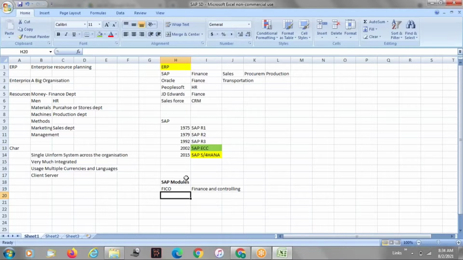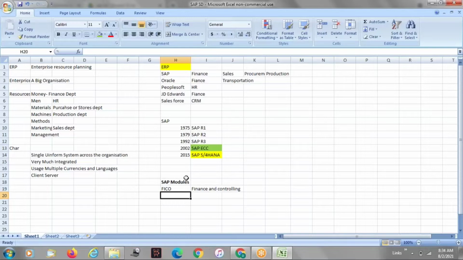So they will be responsible for all the money related stuff, or mainly the finance related stuff. It's all new terms for you. I'm not trying to put in big terminology. I want you to understand at a basic level now, so that it will be easy for you when we later talk about the different terms. So I'm explaining in as simple terms as possible so that it is easy for you to catch up. So the finance department is one of the modules that we have in SAP.